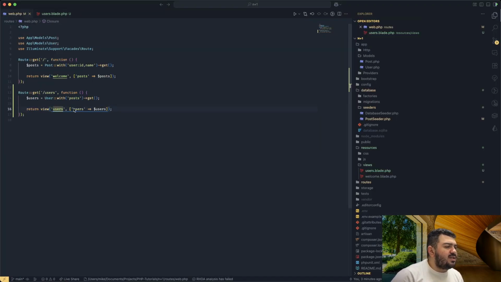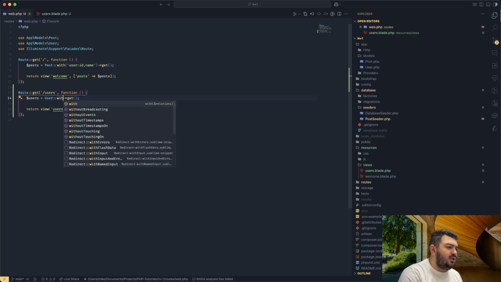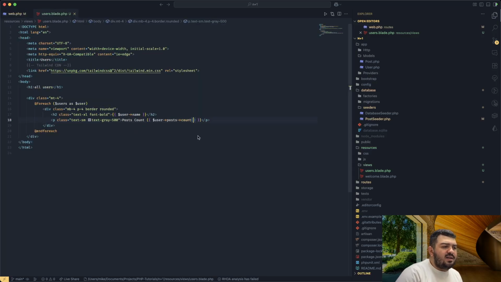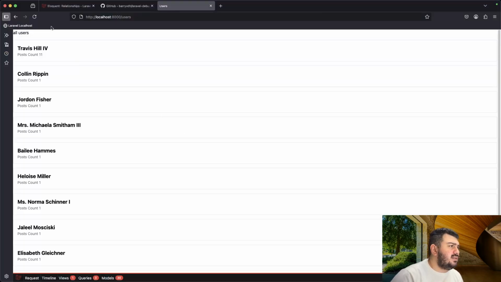Okay, how do we solve this? Actually, Laravel provides a really good helper, which is called withCount. And then with withCount, I could add posts here. So what withCount is going to do is, it's going to add a property called posts_count. Now, because the relationship is called posts, it's going to be posts, or whatever the relationship name is, _count. Let's see, instead of using that on the user, I can just access it like that, refresh, and then we get the exact same thing.